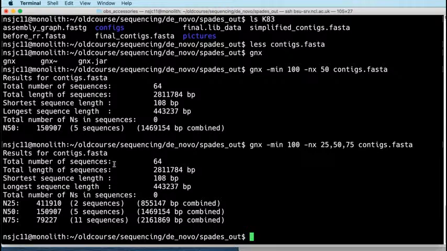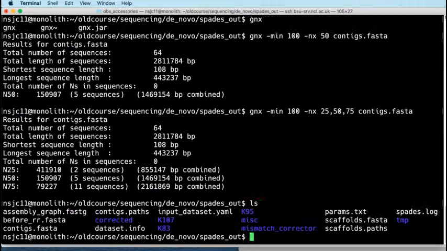There is another tool. I've shown you GNX here, but there is another tool which is developed by the same people as SPAdes, and that's a tool called Quast, which produces visual output for these kinds of metrics as well, and is a really nice tool for assessing the quality of assemblies.